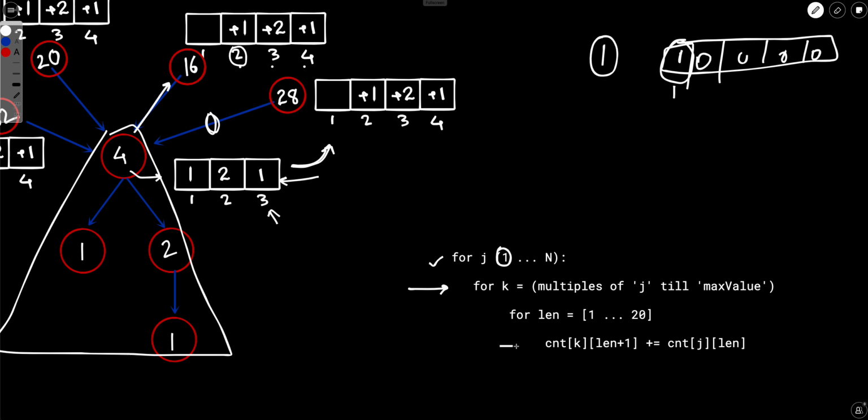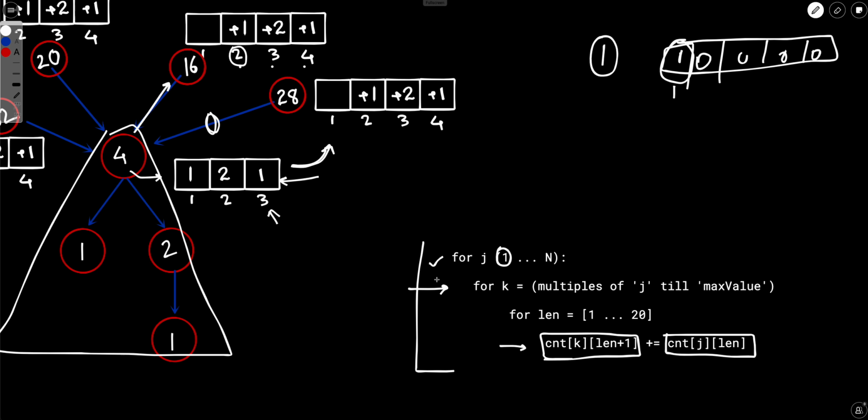So that's what you're doing. You are adding all the contribution of 4 to one shifted position of 16, like k is a multiple of 4, which is 16 in this case. So you are adding this.